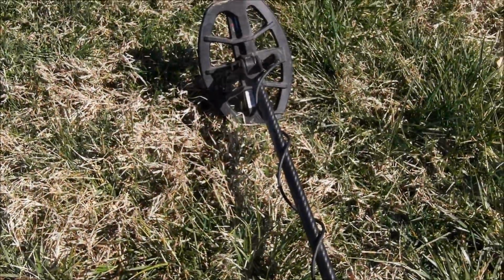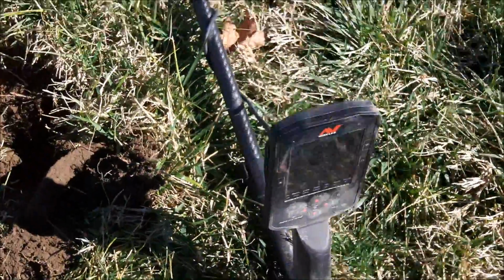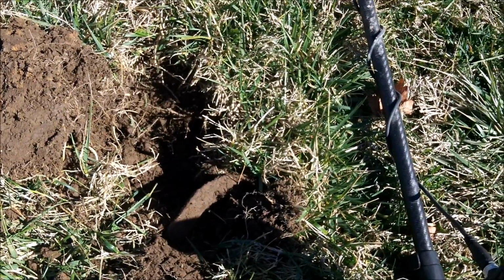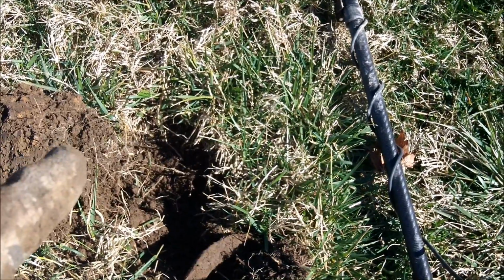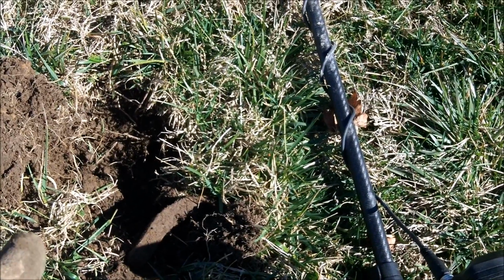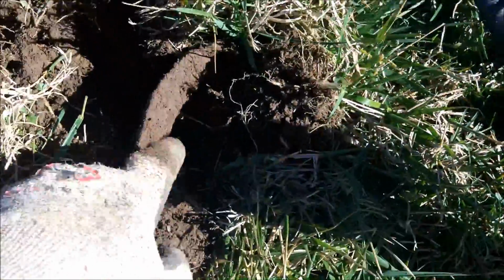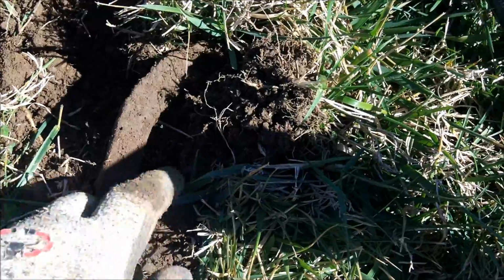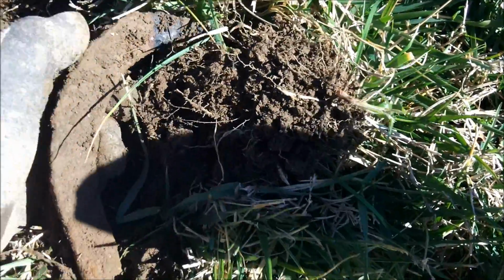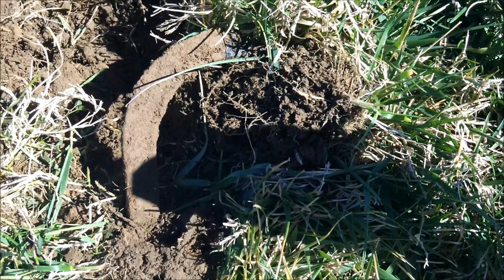Well, I tell you, the 2D image tracer here really does come in handy. I was getting a 41 signal, right in the 40s, 41, 47. It was giving me the red bar under the number, which tells you that it's probably iron. But it was giving me an interesting signature. It was kind of curved and long, and once I got it out, I see what it is. It was actually showing me, as I passed over it, this half of an old horseshoe. And I'll put that image up right now so you can see it. But it's right here. This part of the horseshoe was what I was running over, and you'll see it right on the screen.